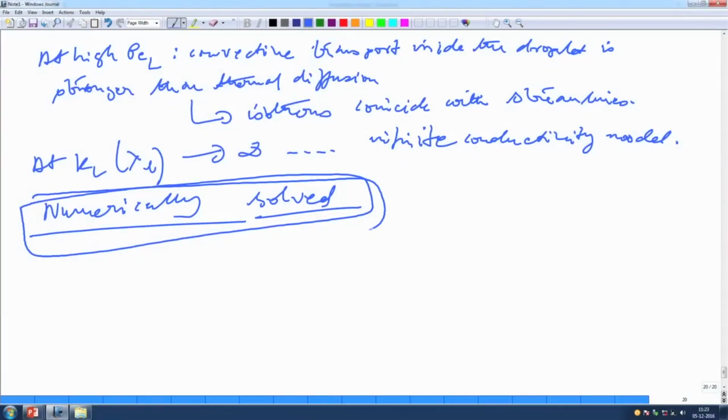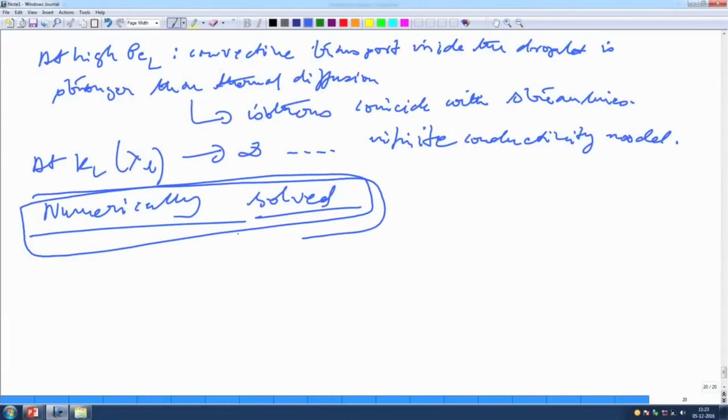For a low Peclet number, this would be more like a diffusion based kind of a problem. So, these two things, if you can analyze it, and within a droplet lifetime this can actually change, because Peclet number is not constant across the droplet lifetime, because your Reynolds number is varying outside. So, your Reynolds number inside the droplet will also vary. As a result of that, your Peclet number is also going to vary. So, all these dynamics combined, we need to see some results to understand the physical interpretations.